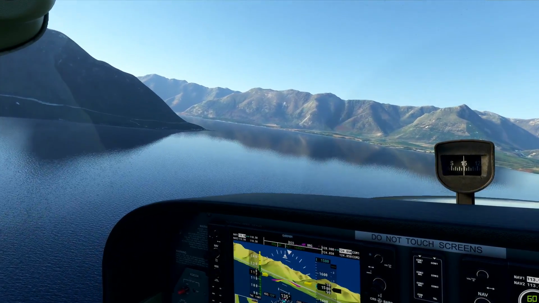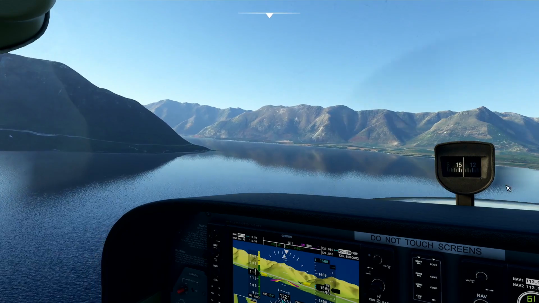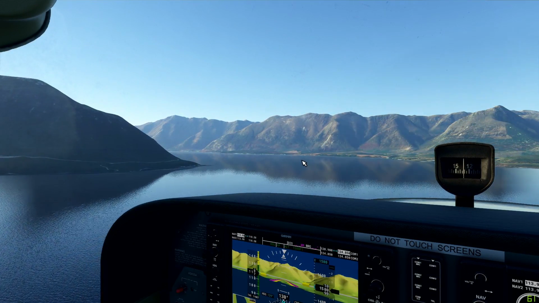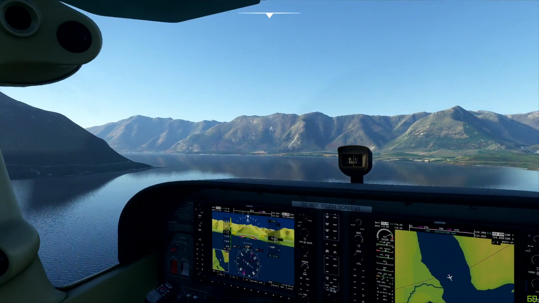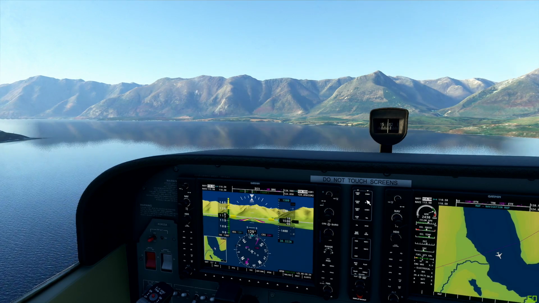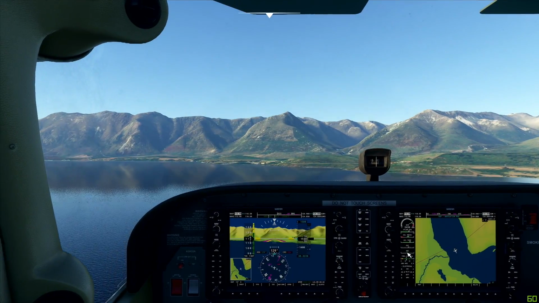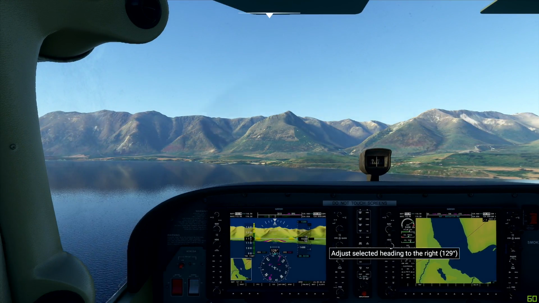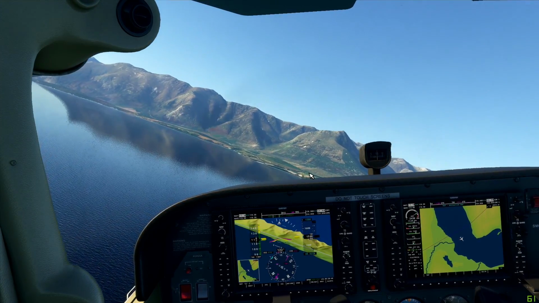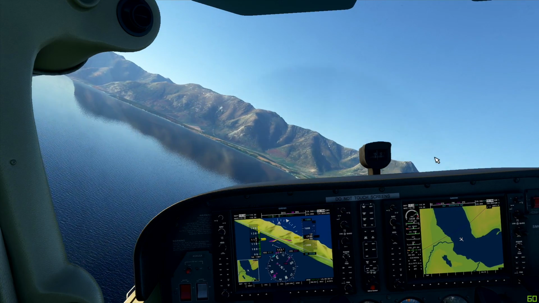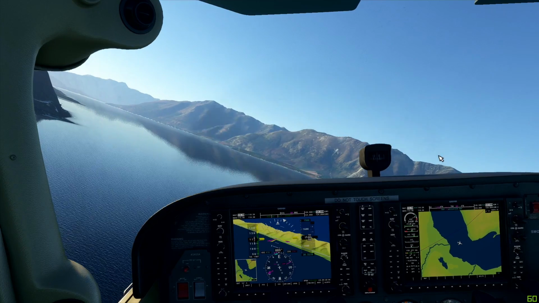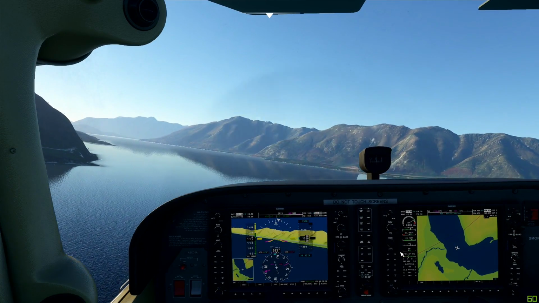Look at that. So the stutters do go away as we get further away from the airport, but you will notice that they seem to come back again as we get closer and closer to the airport. So again, anything performance wise is probably going to be corrected in the final version of the simulator. So for now it's not really a concern of mine to be seeing all these imperfections, because obviously we know that this is not the final version of the product.